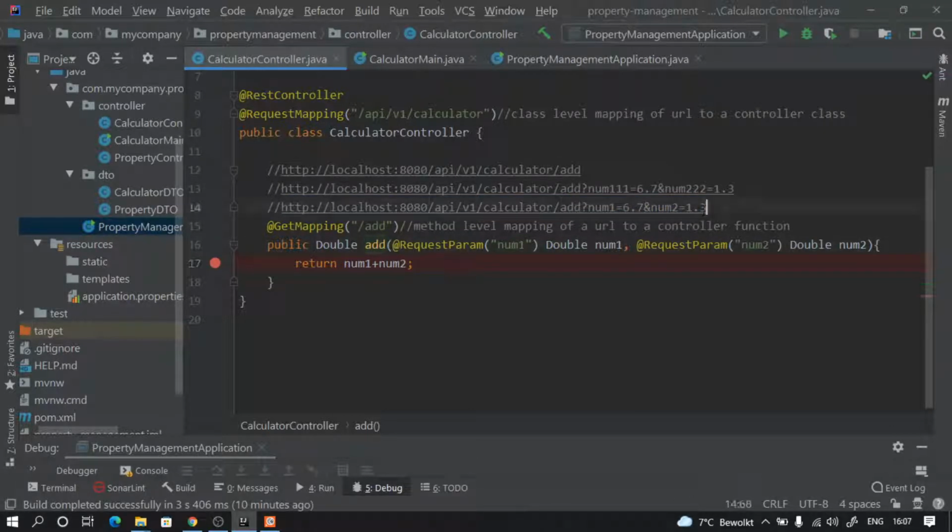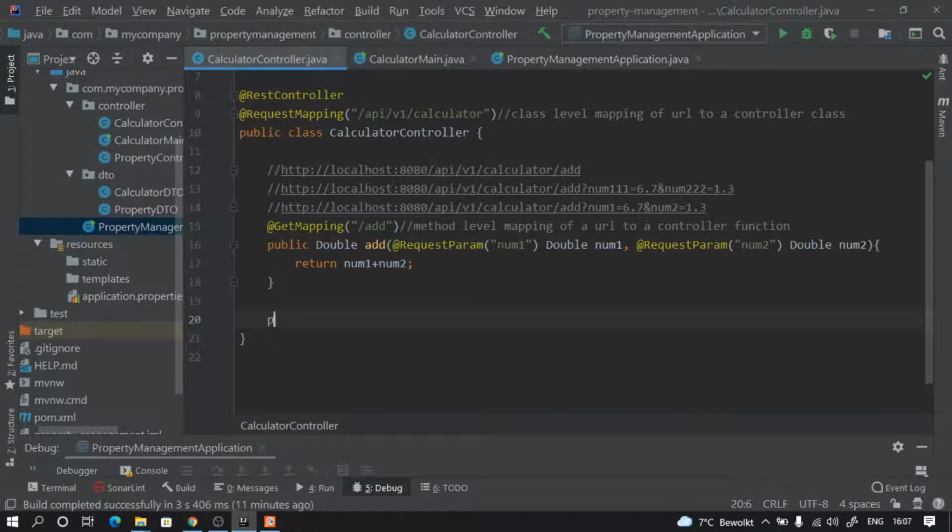We saw one way to pass the data, with the help of request param, where we pass it with a question mark and then query parameter key value pair, ampersand, key value pair, and so on. In this video we will look at another way to do the same thing.